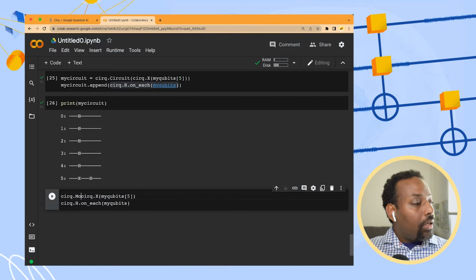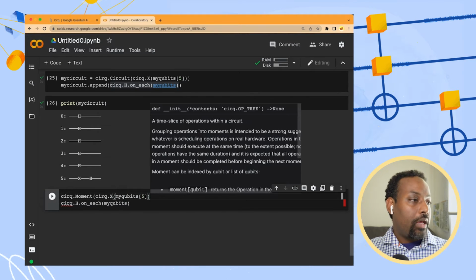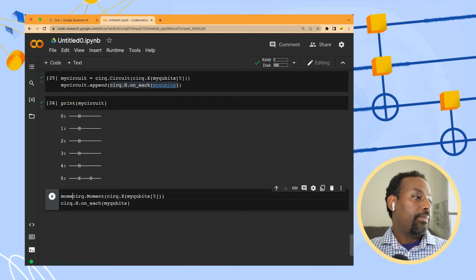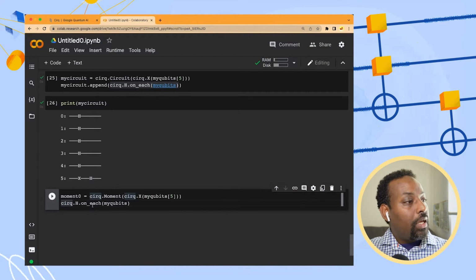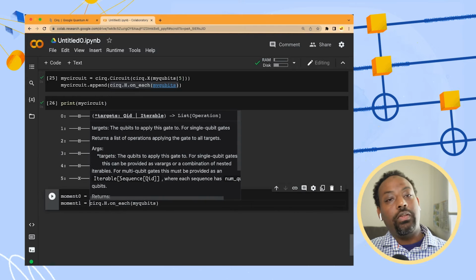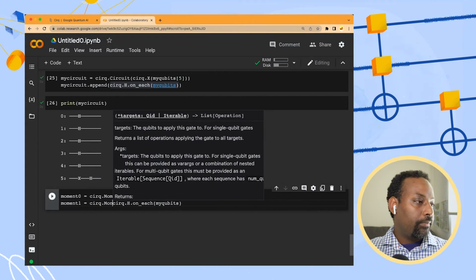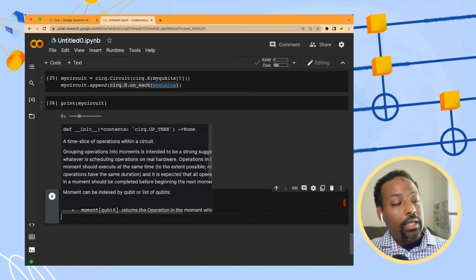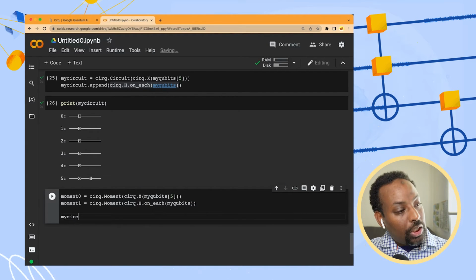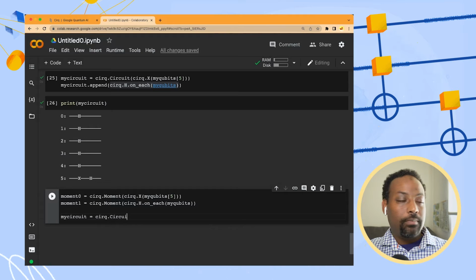And then in a second moment, I'll apply a Hadamard gate on all of the qubits. And I'll call these two moment0 and moment1 and append to an empty circuit these two moments one by one. And now when I print the circuit, you see that we have the X gate applied first and then the chain of Hadamard gates applied second.